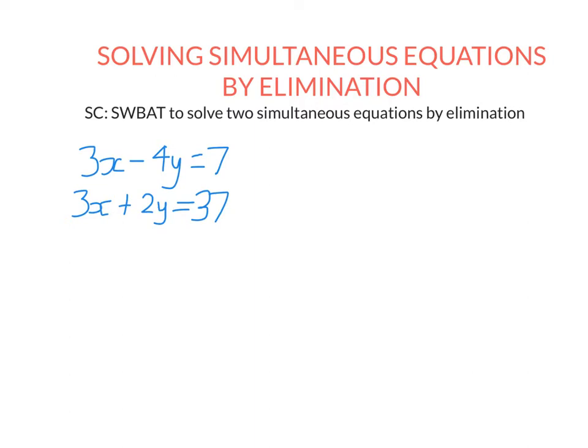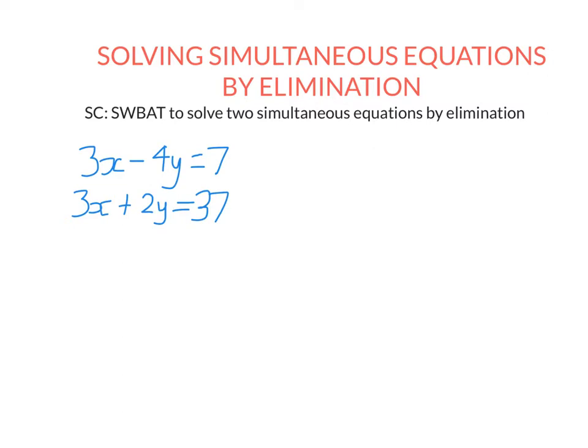Well, that was when you had x or y as the subject of the equation. The problem here is that neither of these equations have x as the subject, nor do they have y as the subject. They're not written in the form x equals something or y equals something. In fact, it would be pretty hard for us to rearrange and put them in that form. It would get a bit messy.